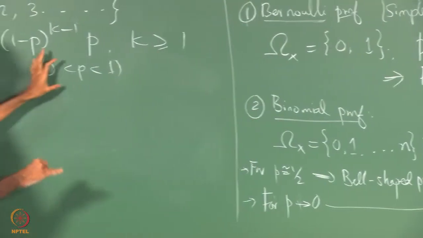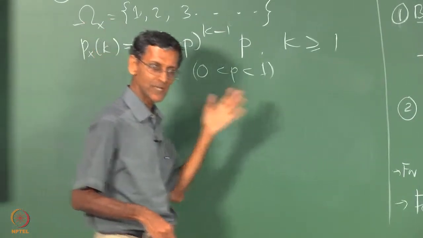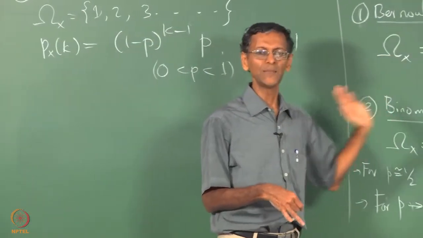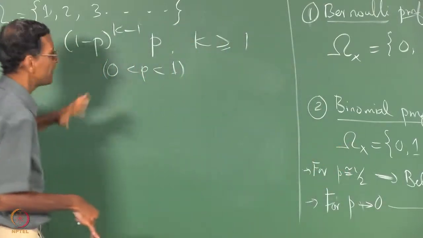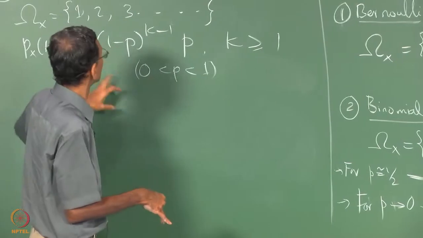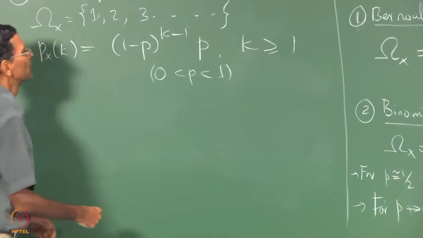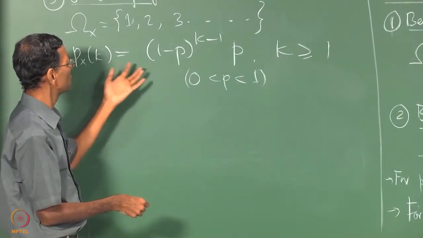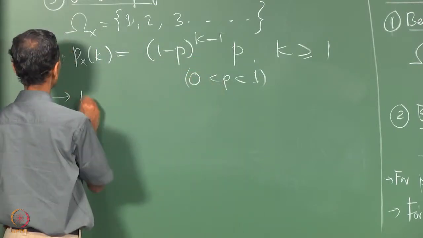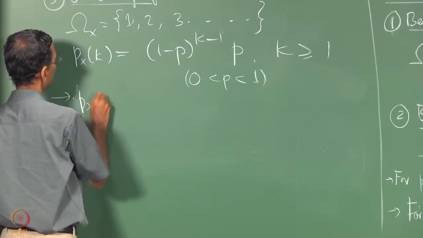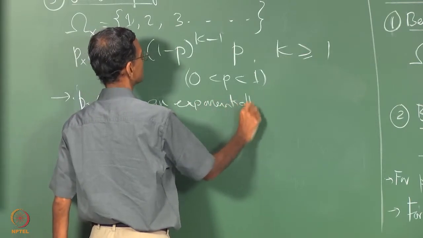Okay. So, in the geometric case we have this very important PMF, which again as we said earlier represents the number of times you keep trying till you hit the first success, right, in a repeated sequence of trials where each trial has success probability p, right. We have done this. Okay. So, once again, I leave it to you to think, this is basically an exponential sequence, right, in the language of DSP. So, it is an exponentially decaying sequence, right.